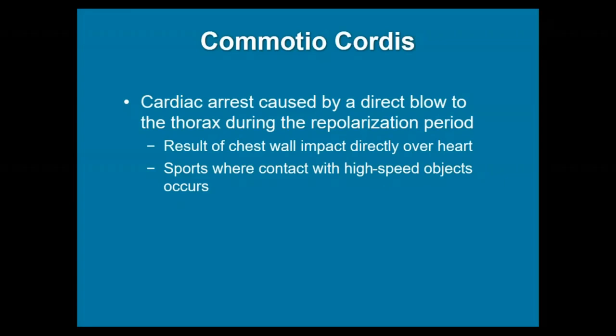During the relative refractory period, a blow to the chest, or an electrical shock in the relative refractory period, could cause your patient to go into VFib or ventricular tachycardia. Either one, those are lethal dysrhythmias. Good news is it happened right in front of you. More good news is your patient was probably doing fine before that. We didn't have an old sick person who went into VFib, or somebody who's having a myocardial infarction and goes into VFib. We have somebody in this example who's playing baseball and got hit with a 130 mile an hour line drive right to the chest and drops on the spot in cardiopulmonary arrest.